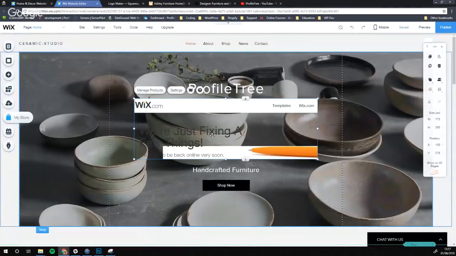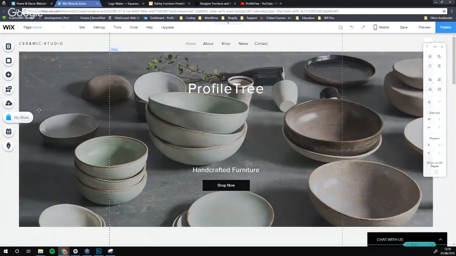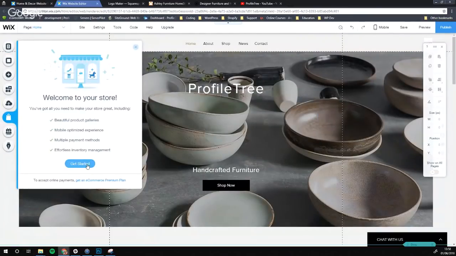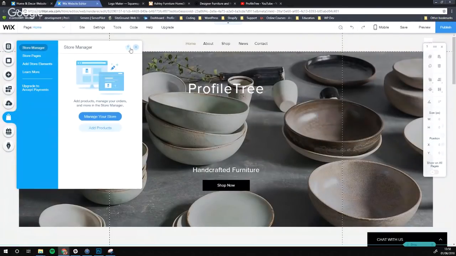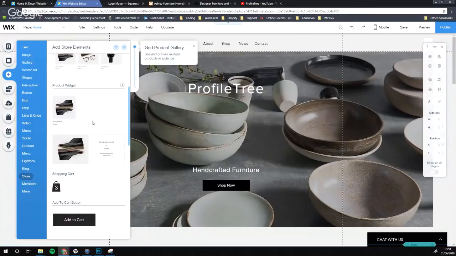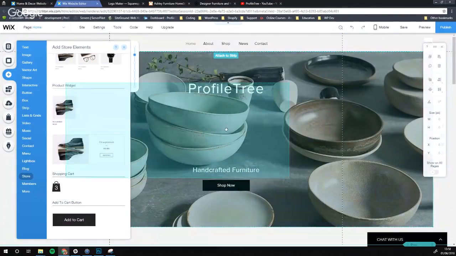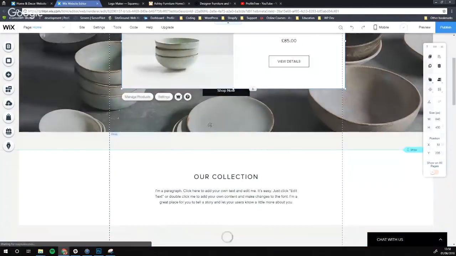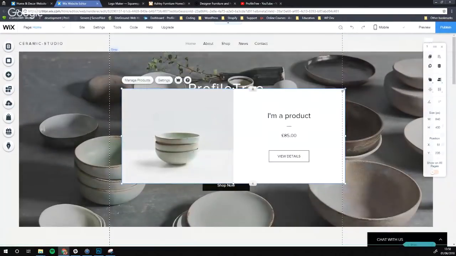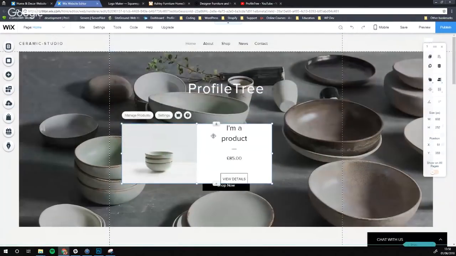So now that we've added our product, and you can see by me getting in there, Wix has decided to break itself, so bear with me and I'll fix that again. So just for the purpose of that, I'm just going to bring it back to the way it was before, just to try and make things as easy as possible.